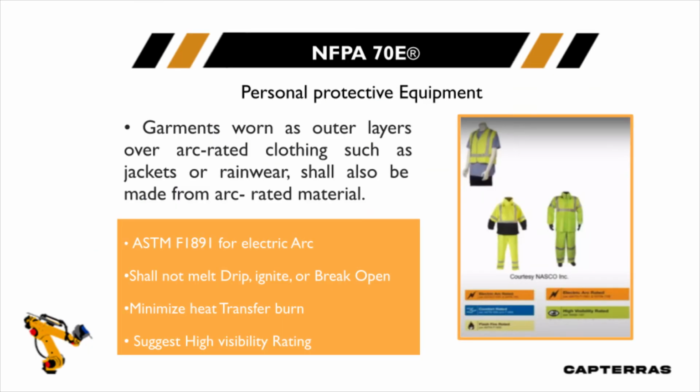If you wear outer garments as well, you need to make sure, if you're going to wear arc-rated clothing or even all natural fiber and expose yourself to a potential arc, that your outer garments are arc-rated. The reason being, you might say, well, I'm wearing an arc-rated shirt. Why do I need to wear an arc-rated high-vis vest? Well, the high-vis vest may not provide you a lot of protection. It may be only rated, let's say, 4.5 or 5.3 cal.